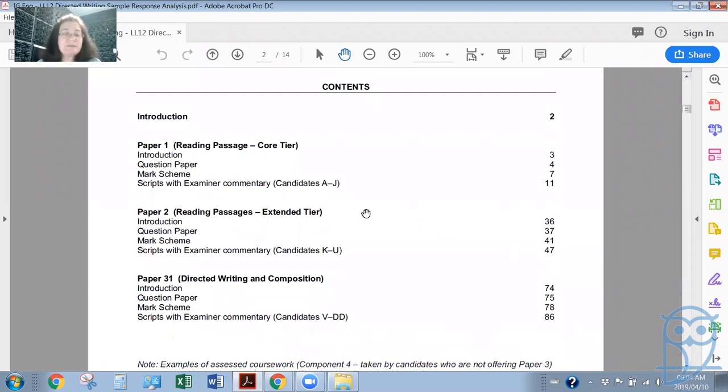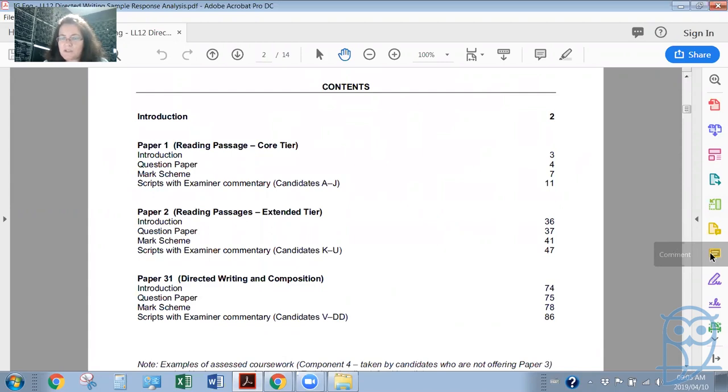Now remember, for your exams, you're going to be doing paper 2, the extended reading passages, and paper 3, which is directed writing and composition. I don't know why they've called it paper 31 here, but anyway, it's directed writing and composition. So those are the 2 things you would focus on. We've been doing quite a lot of work on directed writing, and I thought it would be nice to consolidate that by looking at some of the examples that students have written in directed writing and how the examiners go about judging their answers, okay? So I'm sorry if this is once again about directed writing, but I'd just like to get to grips with it, and then we can move on to looking at other things in the live lesson.